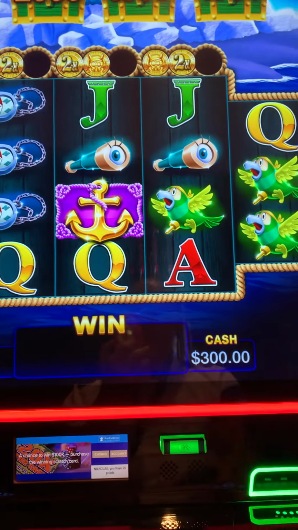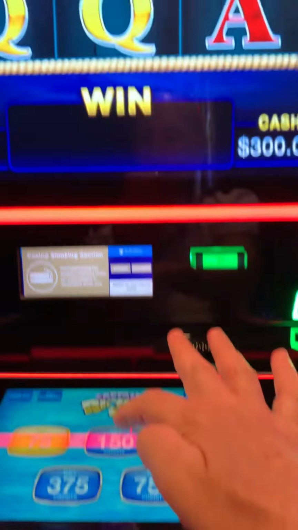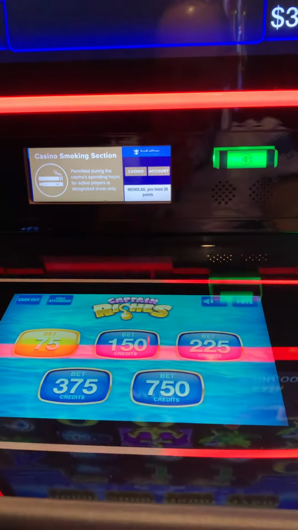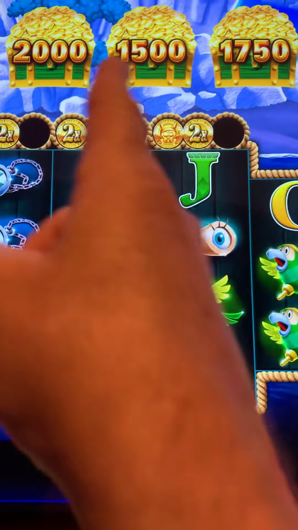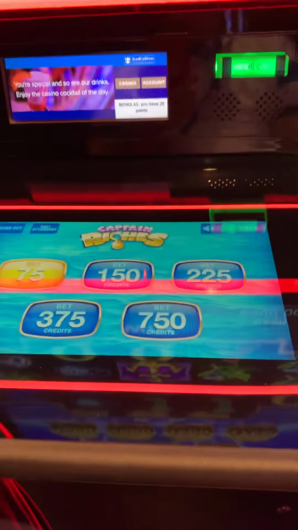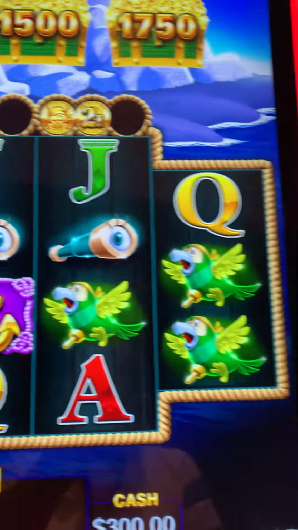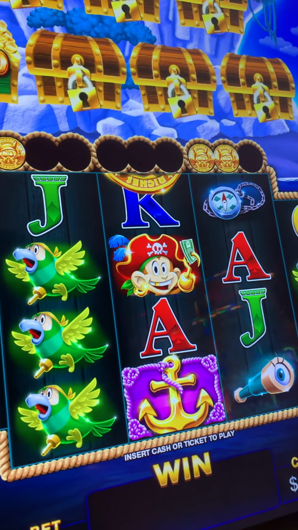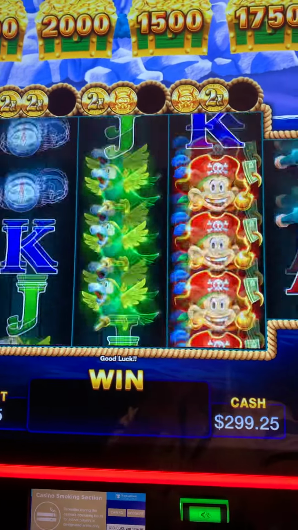Right now it's on this, and each denomination is different. So if I change it to a 150, I don't want to do it right now because it'll bring it back. But it's going to be different for each bet amount. So for the 75 cent bet level, it's that. For a different denomination or bet level, it may be like that. So it's a little bit different. So I'm going to do 75 cents just for a couple spins just to get these things filled in.